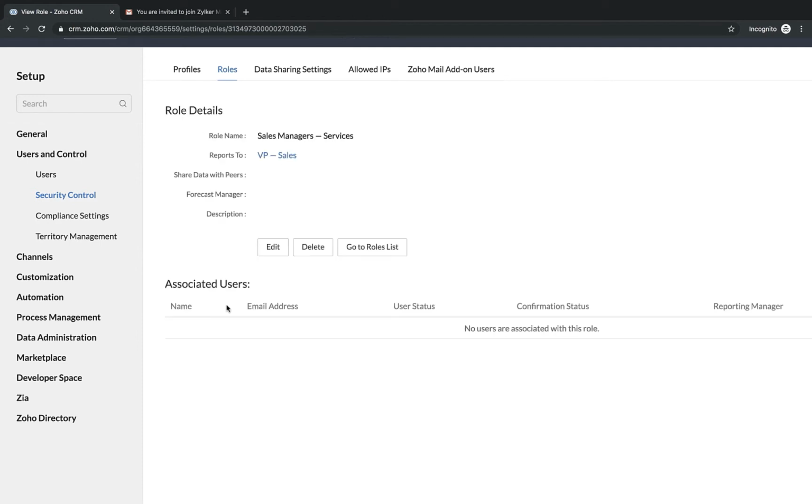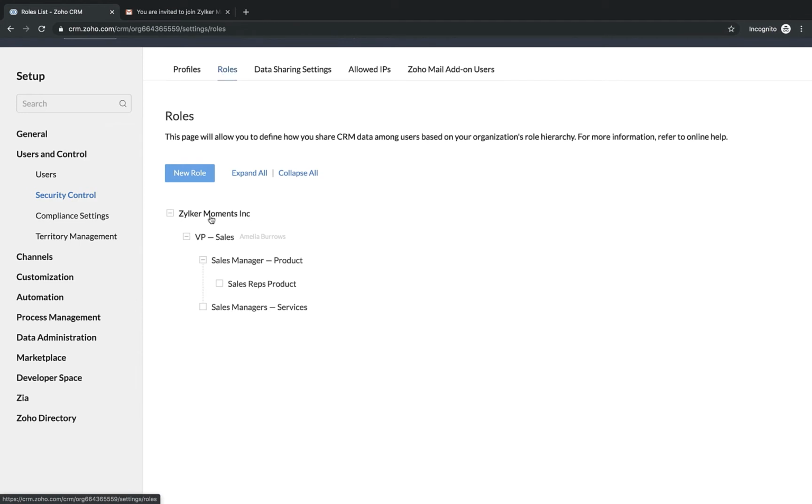Okay, now if I go to the role hierarchy, I have another sales manager role created for the services division, and this role is parallel to the sales manager of product, which means the sales manager product and the sales manager services are in the same rank, but they are not going to be able to see each other's data, all right, because they are a different division.